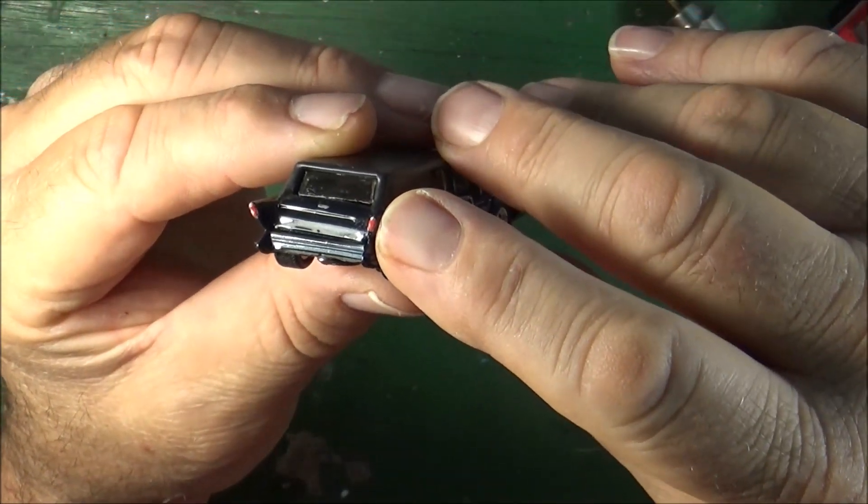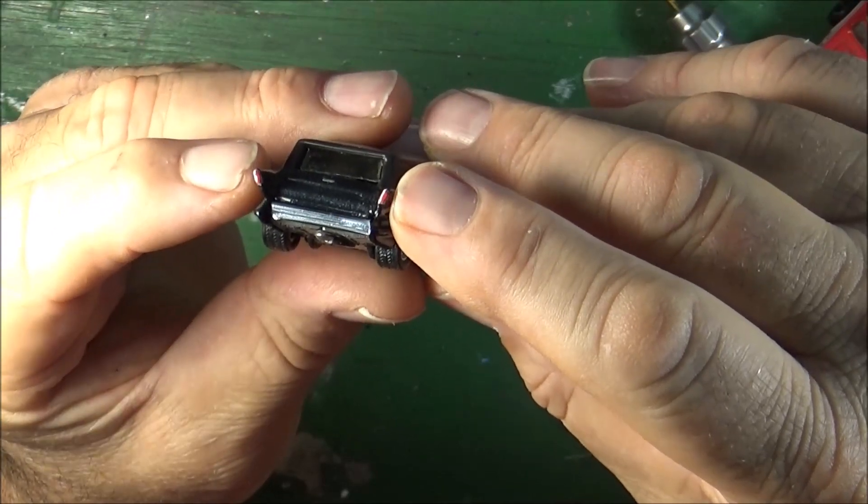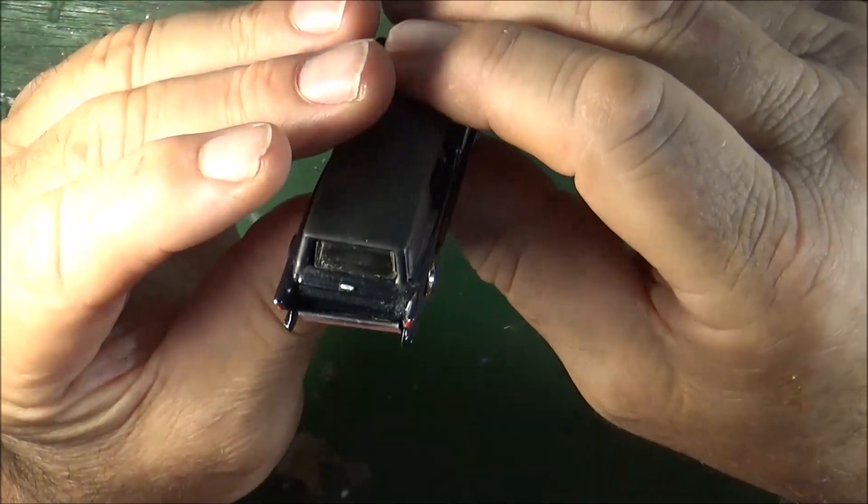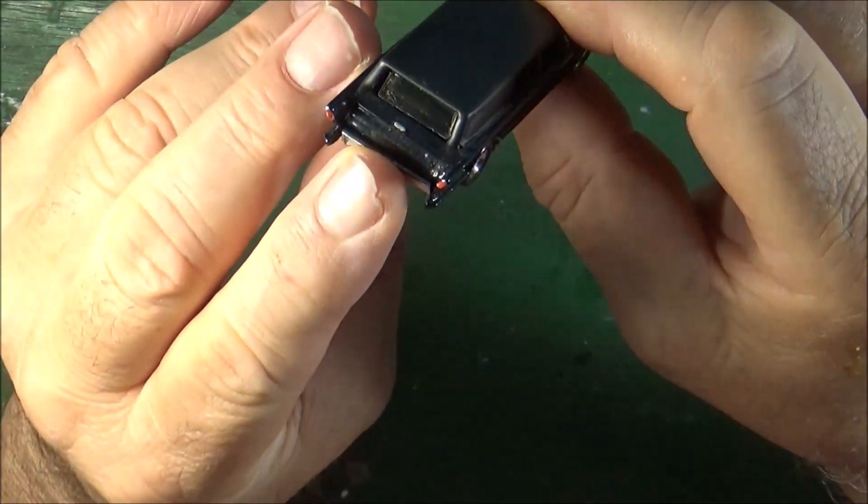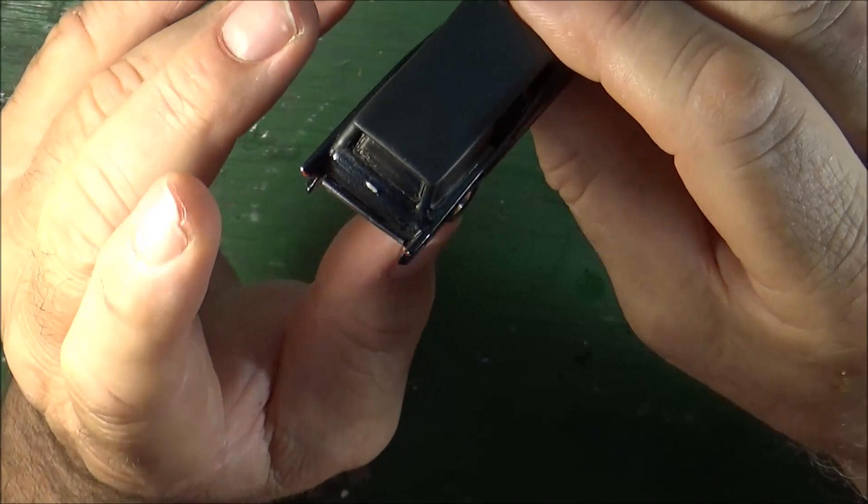I put some chrome on the back fins and then put some red over that to make it look like tail lights. I painted the back door handle because it is a hearse. The back door needs to open, you can't get the coffin out.